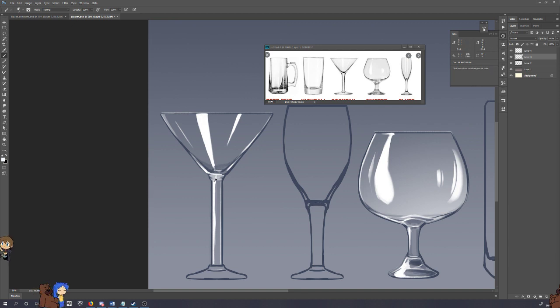The first glass I did was the easiest one so far. I just need it to look enough like a glass that it tricks people into thinking it's a glass. Then I'm good. I mean, that's what all art is, really. Yeah, tricking people into thinking it looks better than it is.